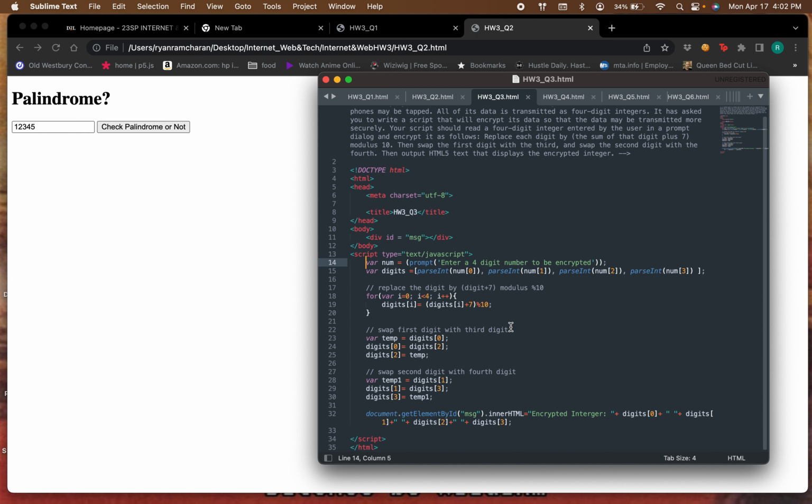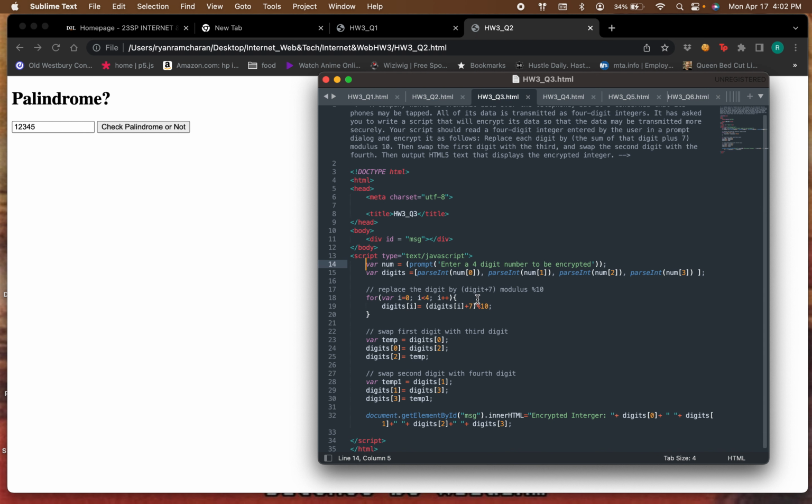And then to replace the digit by digit plus 7 modulus 10, for var i equals 0, i is less than 4, i plus plus, digits[i] equals (digits[i] plus 7) modulus 10.